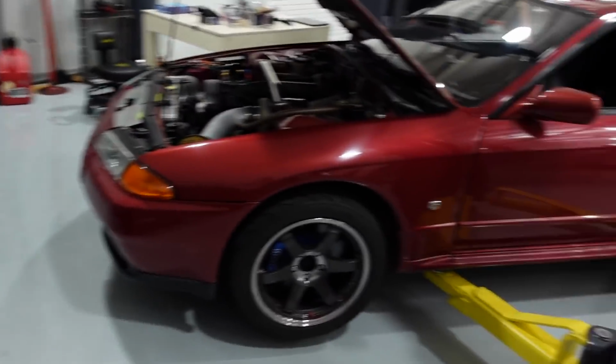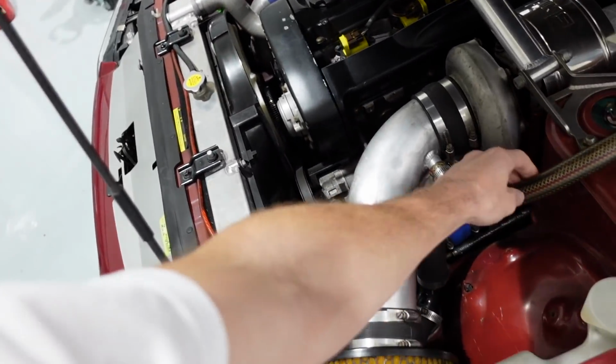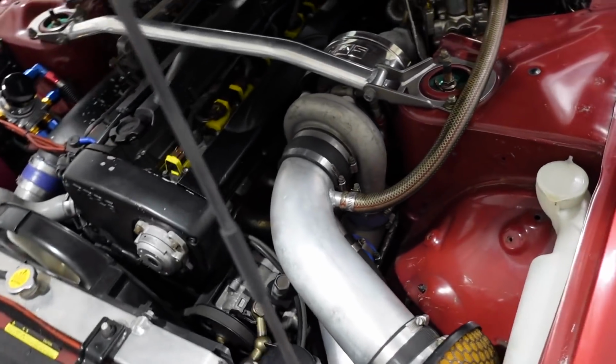All right, so now is the point where we go over the car and start to upgrade a couple little things. By that, adding some E85 safe line, upgrading the fuel pump, getting rid of the cat, because right now it still has a catalytic converter on it. That is gonna free up some horsepower, and just making sure this thing's ready to support another 100 horsepower. This thing's gotta go, otherwise, the intake line. We gotta put a little catch can in there or something.